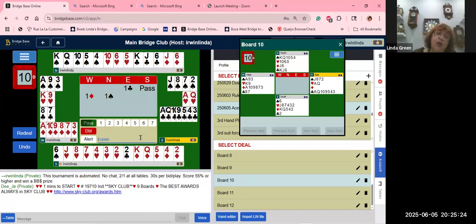If you play a deep finesse, it works very well. If they put up the jack, you put up the queen. They make it too easy for you. Okay, any other questions? None?